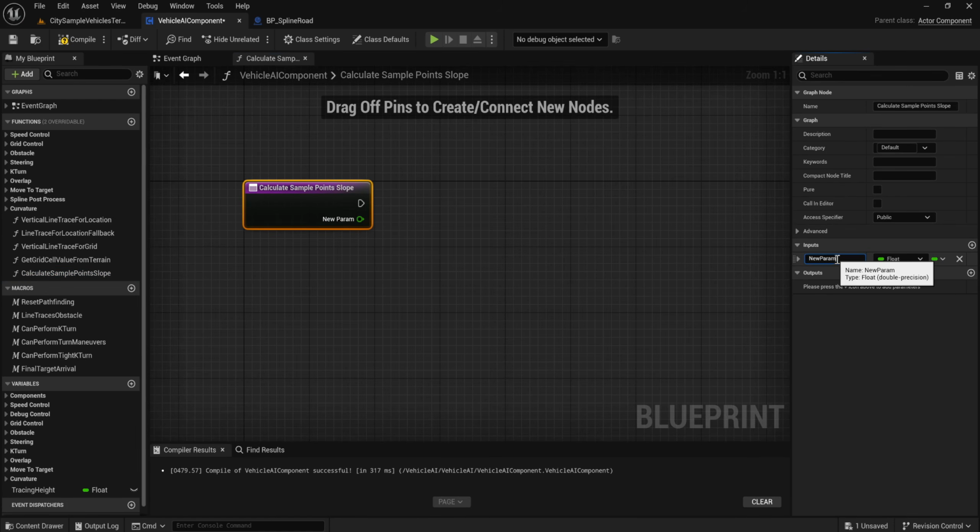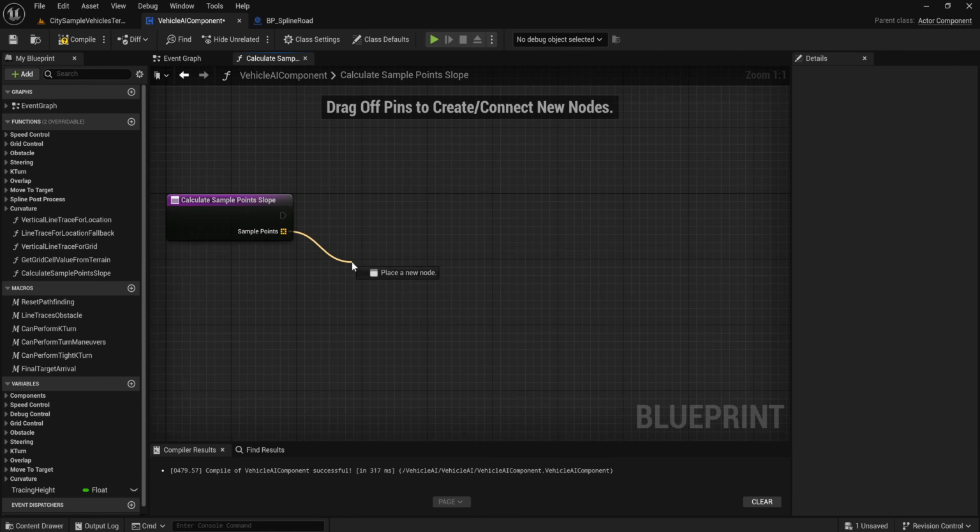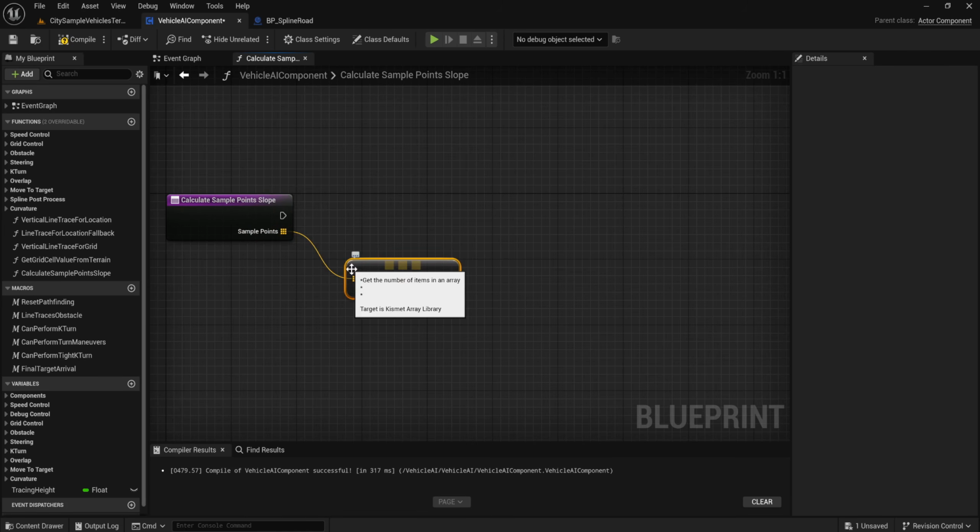Add input sample points, vector array. Get length, subtract with 1.